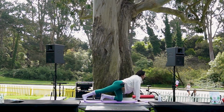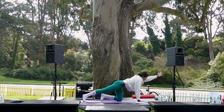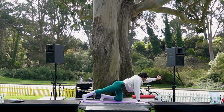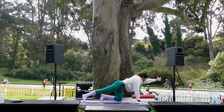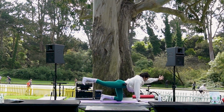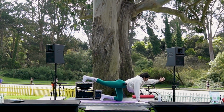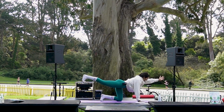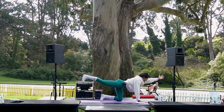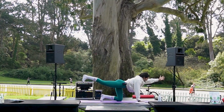Or on your next inhale, left arm reaches up, left thumb faces up towards the sky. Start to engage that core, gaze down towards the floor. You can stay here, moving into bird dog. On your next inhale, right leg lifts, right toes face down. Really actively engage the whole posterior chain of the body, the glutes, the hamstrings, the calves, all the way down to the heels. Moving into bird dog, take a big breath here.